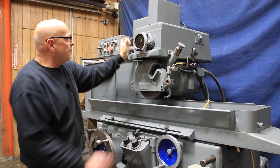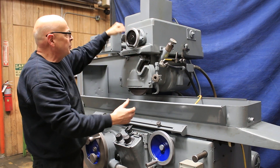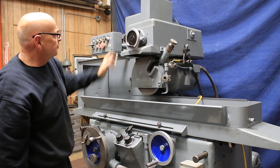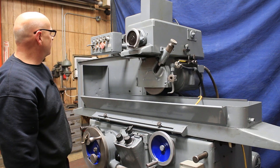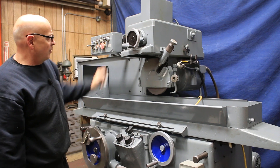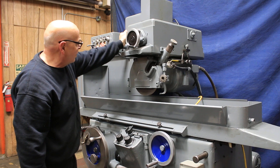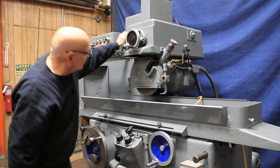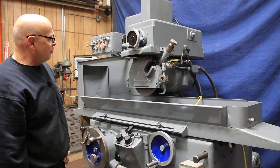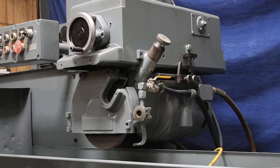If we go all the way to the top and engage this dial here, we can work this with the hand feed lever — with the hand wheel — and we come out again. When you want to go back into automatic traversing, we put that there and it reverses automatically. Then we start our table again.